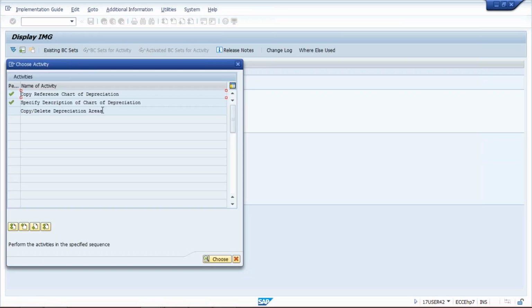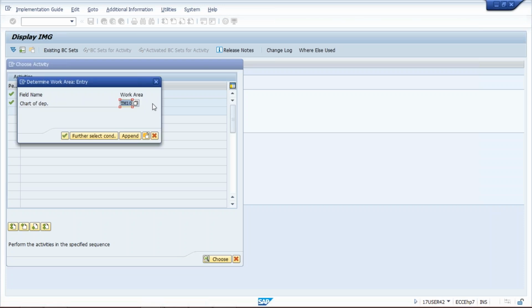copy delete depreciation areas. So whichever depreciation area we are going to use, those we have to keep, and the remaining we are going to delete. So chart of depreciation is TM10, which is already appearing here.